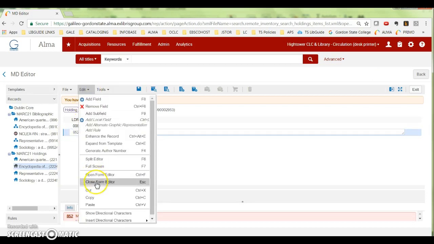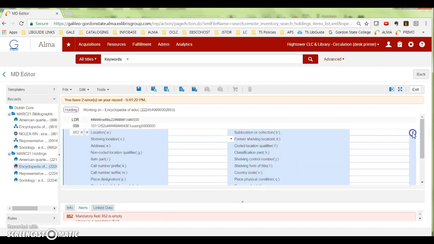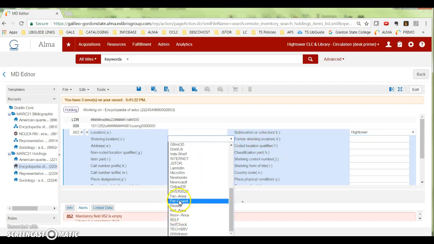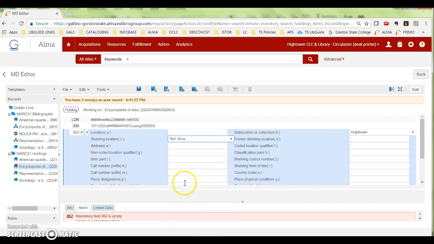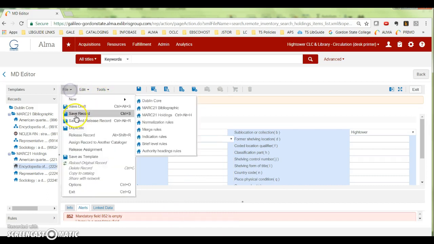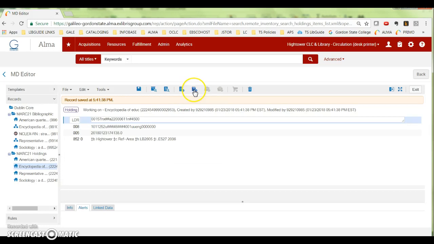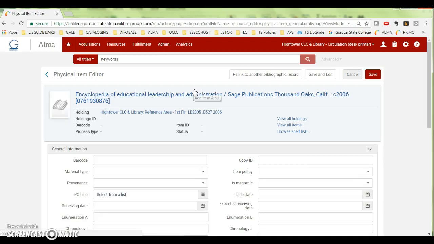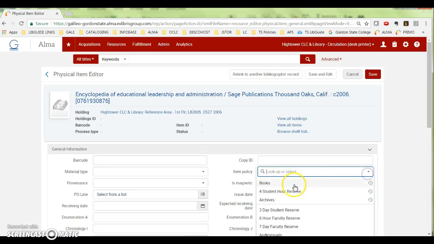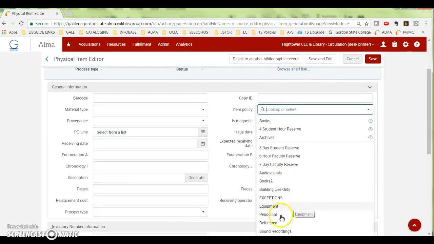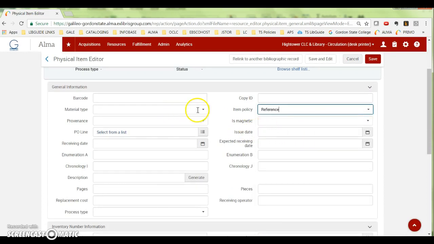And these are in the reference collection, so we're going to select Hightower and Reference Area and click on File, Save Record. And then we're going to click on Add Item. The item policy here is going to be reference, and the material type is book.